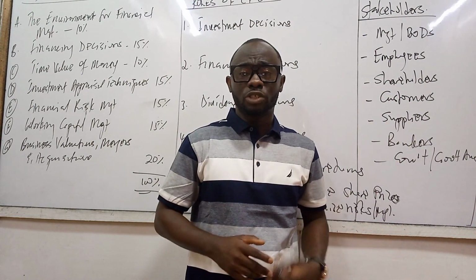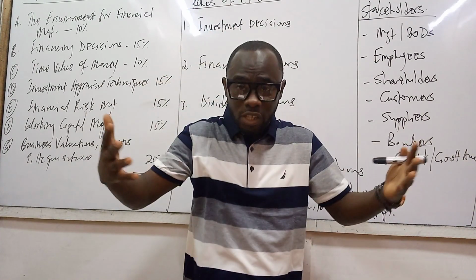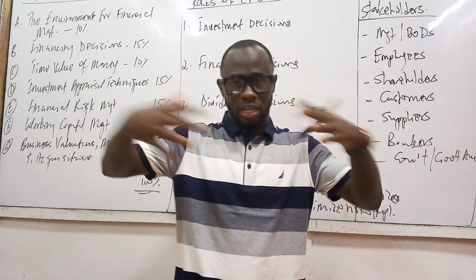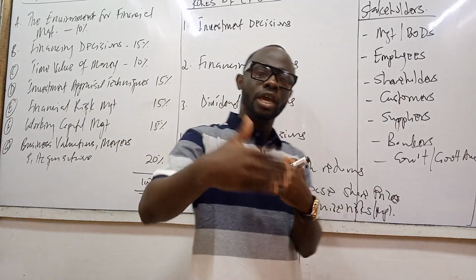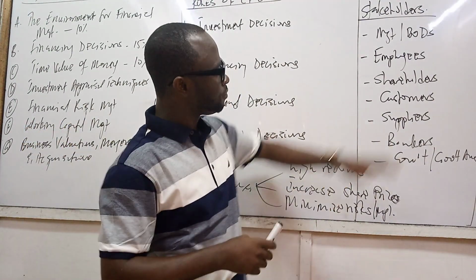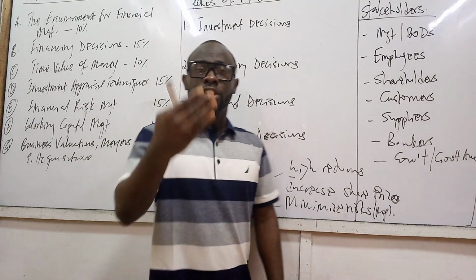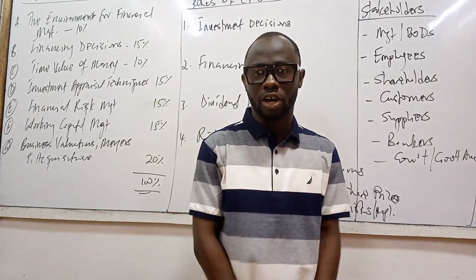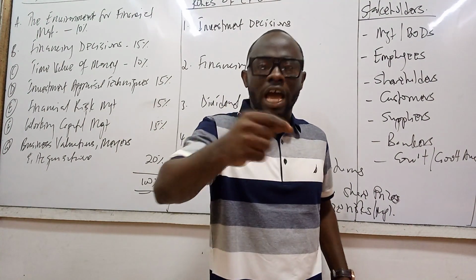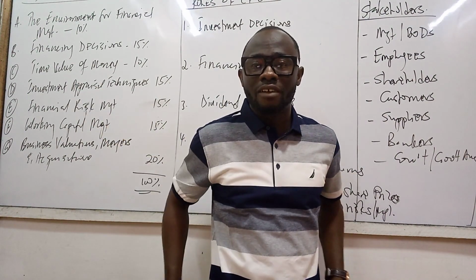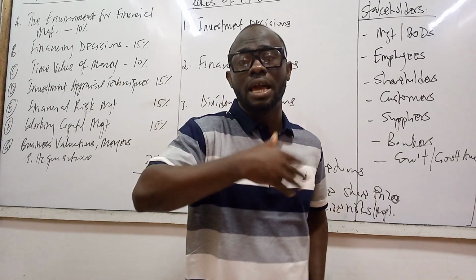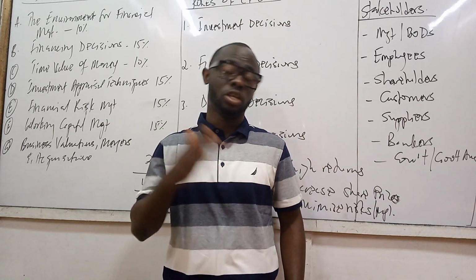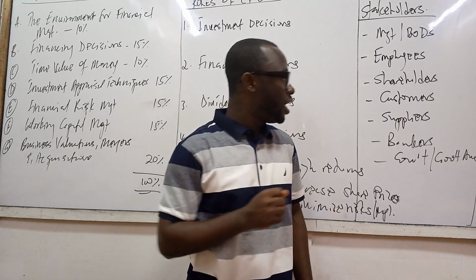Now, if it's a manufacturing organization, then they would want to have what? Safety equipment, helmet, goggles, hand gloves, boots, everything they need in order for them to work well in relation to that. Shareholders, we've mentioned already. Shareholders, at the end of the day, want returns on their investments. This is not a charity organization. We want some money. So their objective is to be able to what? Get their returns, get more dividends, and make sure that their money is not dissipated or used for other purposes. And we'll get into these later on in relation to that.